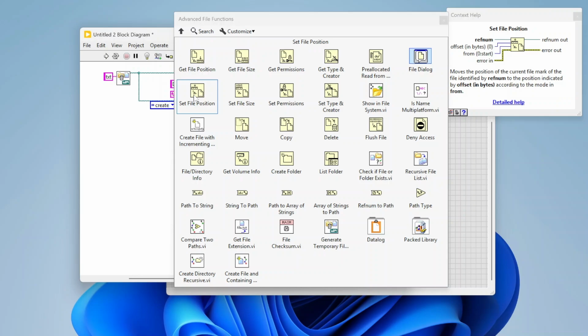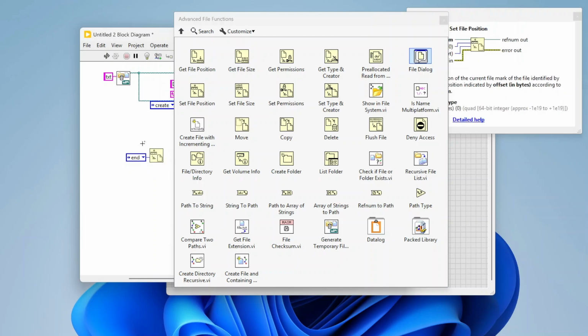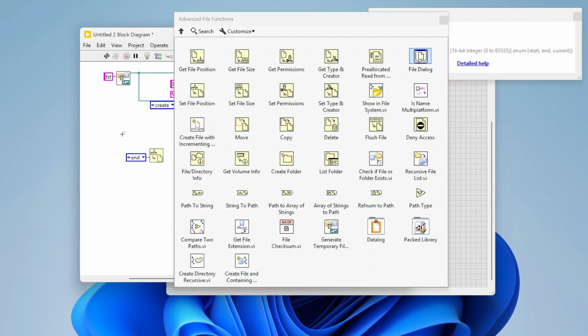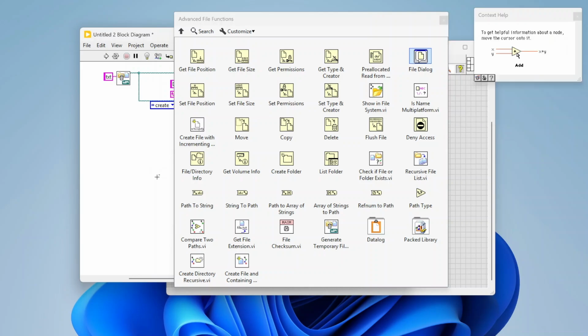So if I'm opening a file that already has data and I don't want to overwrite that data, I can, for example, tell it that I want the cursor to be at the end of the file. That one I have used quite a bit, where I'm appending data to a file and the cursor is not in the right place. I just drop this in and it automatically places my cursor at the end, and then I can insert my new data. So that one I use quite a bit.